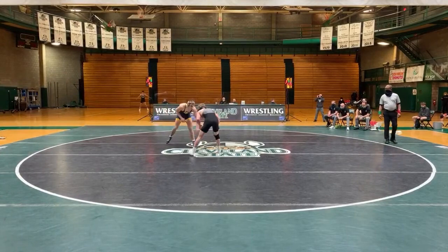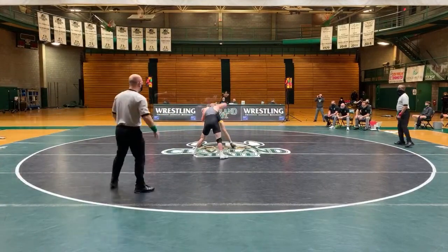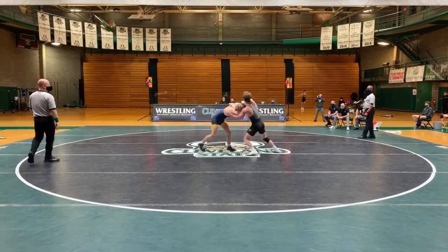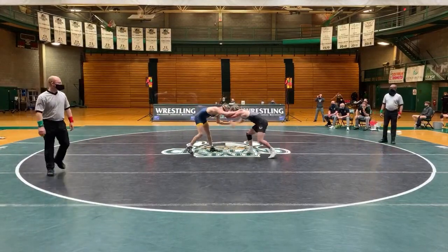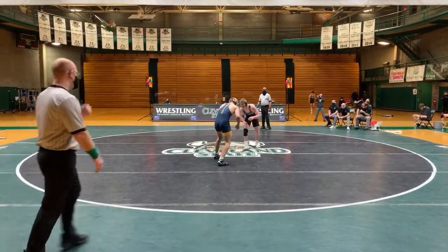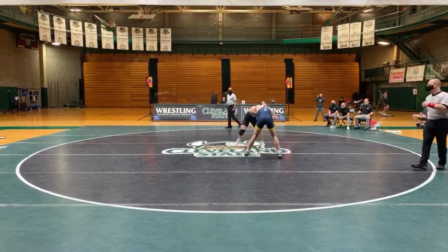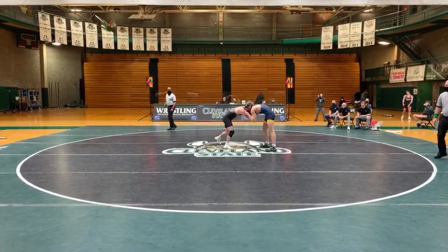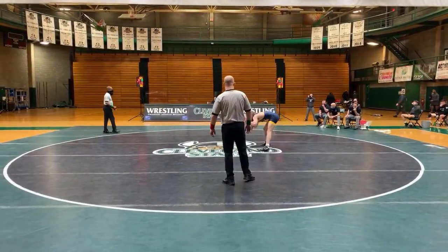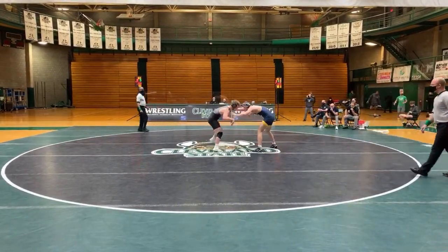So 52 seconds remains. Riley Smucker in a good position here to try and knock off top 20 nationally ranked Peyton Hall. Peyton Hall, just a freshman for West Virginia. Peyton Hall is the real deal, folks. 165, a bananas weight class. You get on the top eight in the podium this year at 165, you are a man. Eighth through first, I mean, we are talking about some really good competition at 165.